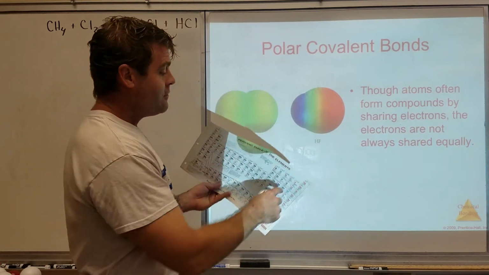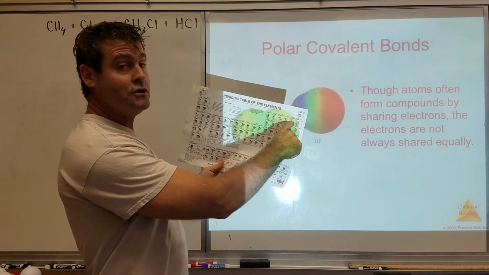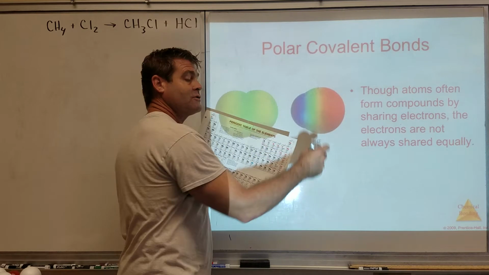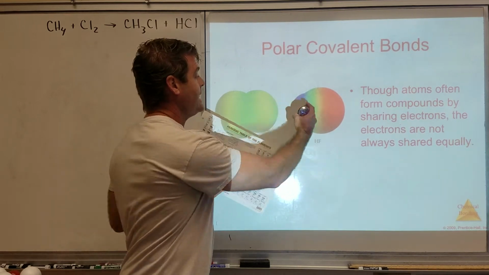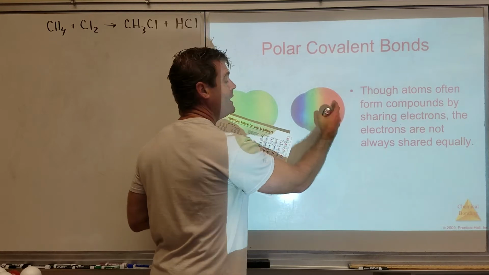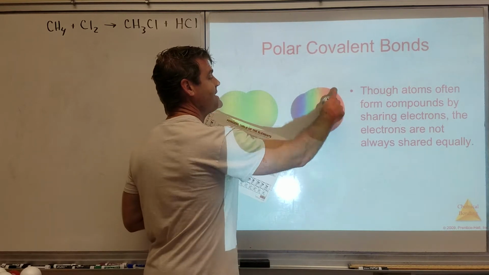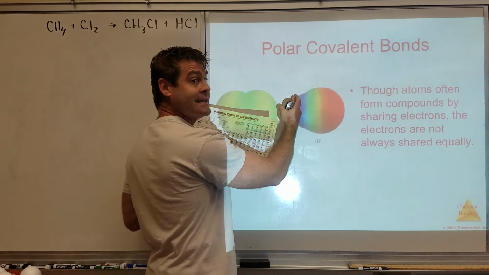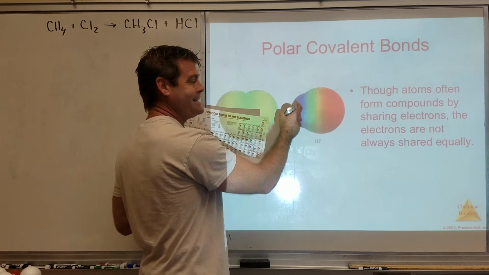The upper right. Fluorine is the most electronegative atom, so you would expect it to have a stronger attraction for the electrons being shared between hydrogen and fluorine, and therefore the shared pair of electrons is going to spend more time around the fluorine nucleus. That makes this side of the molecule partially negative, whereas this side, which is less electron dense, will be partially positive.